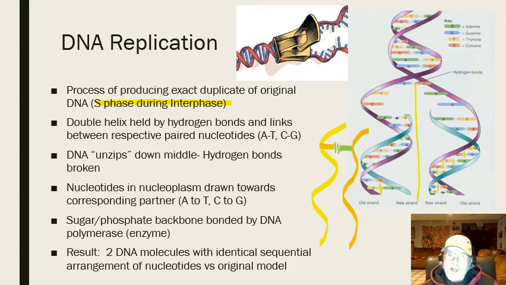So it's actually able to create two strands out of one by unzipping down the middle, matching the base pairs from one side to the other, creating another sugar backbone, and as a result, now one becomes two. And that's what happens in that S phase during my cell life, okay? So it breaks down those hydrogen bonds, it unzips it, and those nucleotides are drawn to the opposing nucleotide. Again, adenine always looks for thymine, and cytosine always looks for guanine.